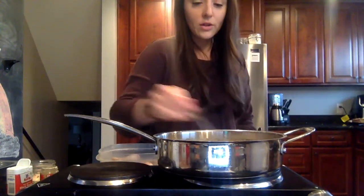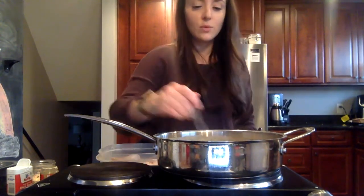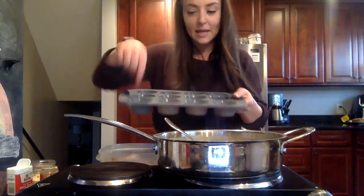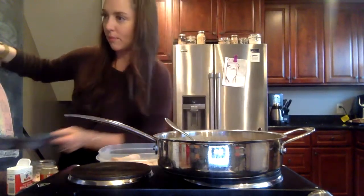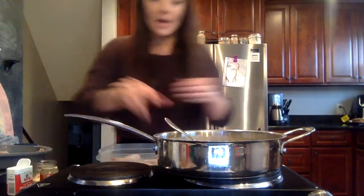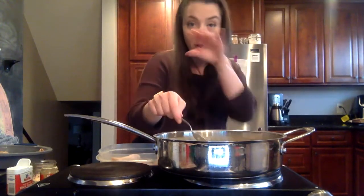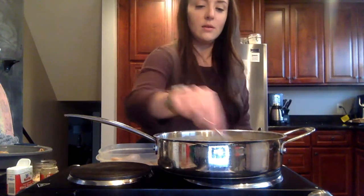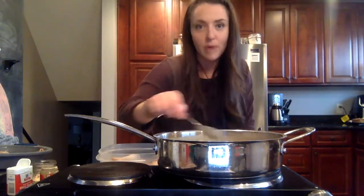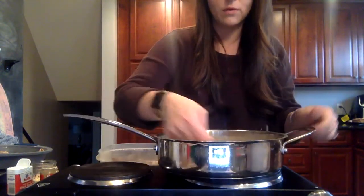To assemble: pour this filling on top of your crust. Divide your crust into two halves, or you can use a cupcake tin to make individual mini chicken pot pies, or a larger pan. Simply pour the filling on top of the bottom crust, top it with a piece of crust, put a few holes in it to let the air out, and bake for about 20 to 25 minutes until the crust is golden brown. It's so flaky, so delicious, and so creamy — it feels like a really indulgent meal that you can feel good about feeding yourself and your family.